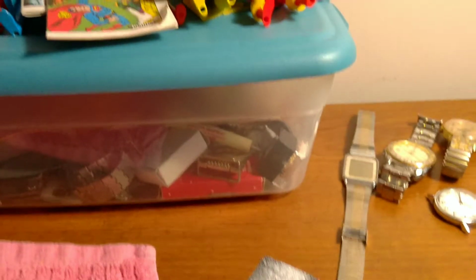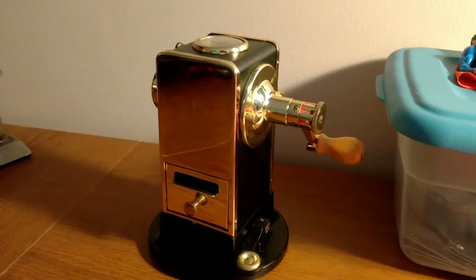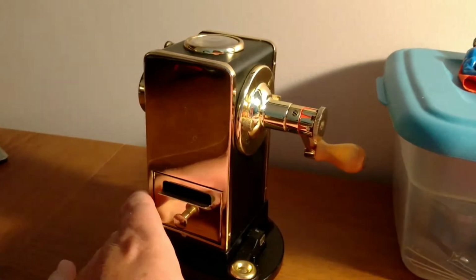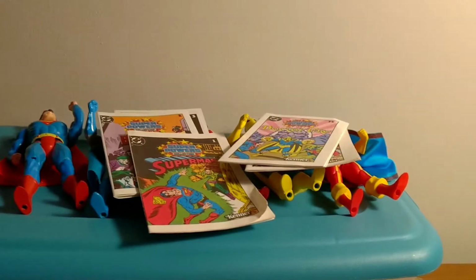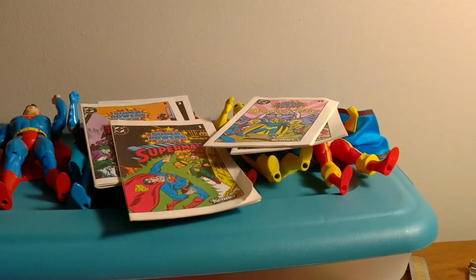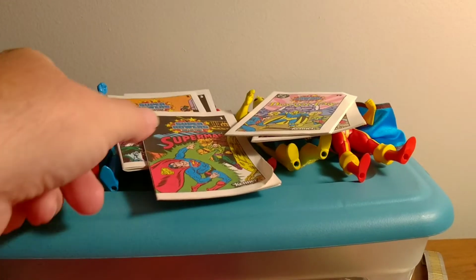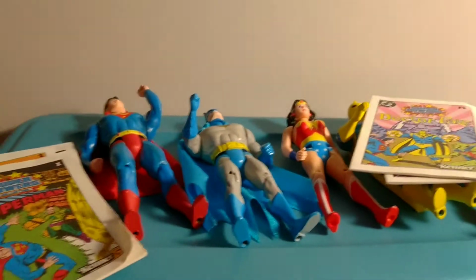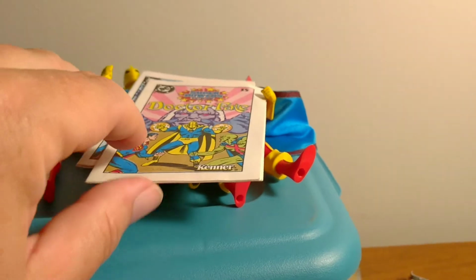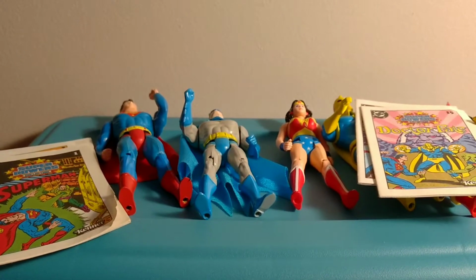And then another quick little update about my sales. I showed you guys a couple weeks ago, I picked up this fancy pencil sharpener, and I showed you a video. I paid $2.50 for it. I did sell it, and I took a best offer of $120. So when I'm done doing the watches here, I'll pack that up and ship it out. And then with the Superpowers figures, I sold the Wonder Woman, Batman, and Superman that did not have the comic books. Those sold for $69.95, and I paid $80 for all of them. So those three are the best right there with the comic. I actually have these two listed right now on eBay, the Dr. Fate and Red Tornado, and those have a $50 bid. So that was a great little turnaround on a stop on the second day of the estate sale.